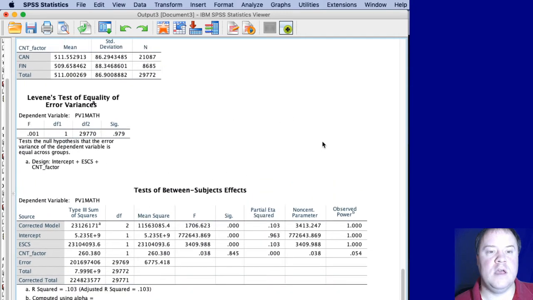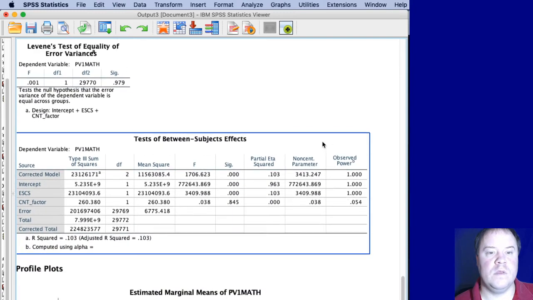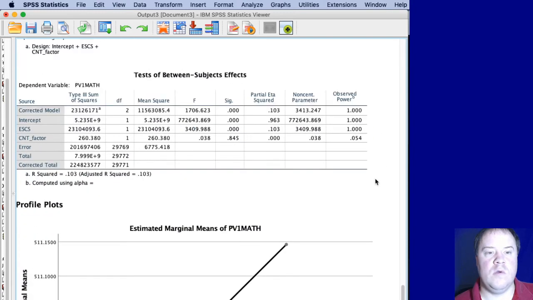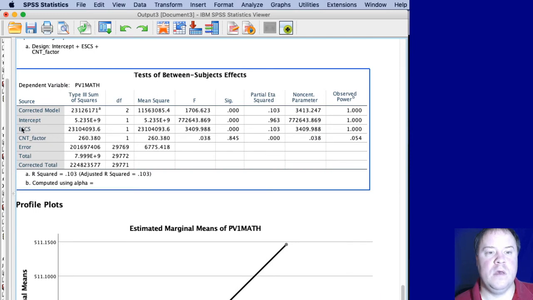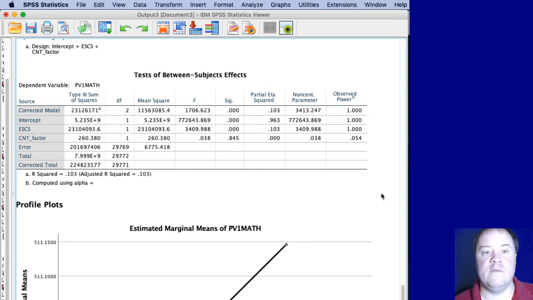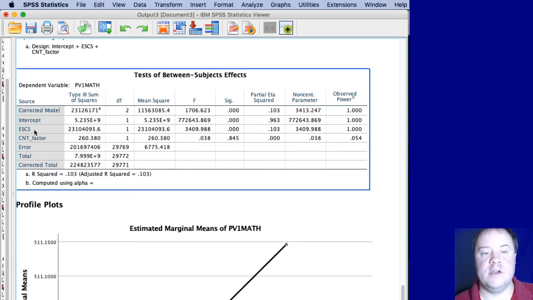So we can say that there's no evidence that there's an issue, and we're about to find out why. So if you see here, the CNT factor row, 0.038 is the F score, and the significance is 0.845. However, the covariate, SES, is highly significant.